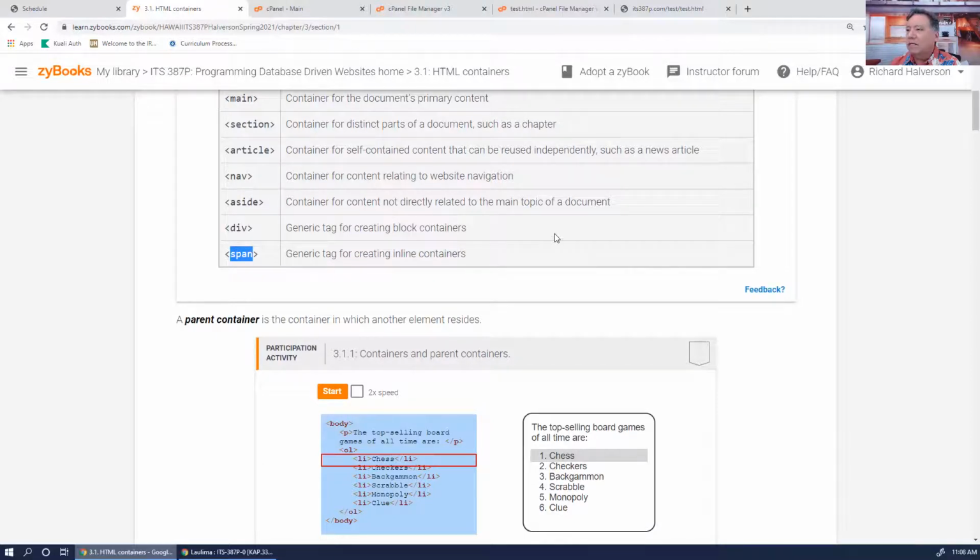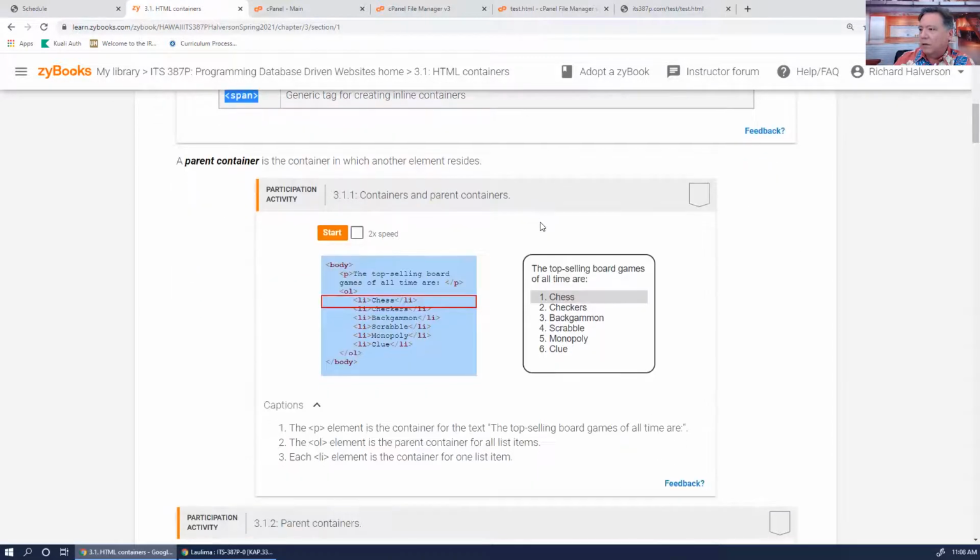Now these days, if you want to italicize, or you want to put some different formatting in a few words of your paragraph, then you use a span. Span doesn't put any dividers or anything in it. You use a span and then the style, and then you style it some way.